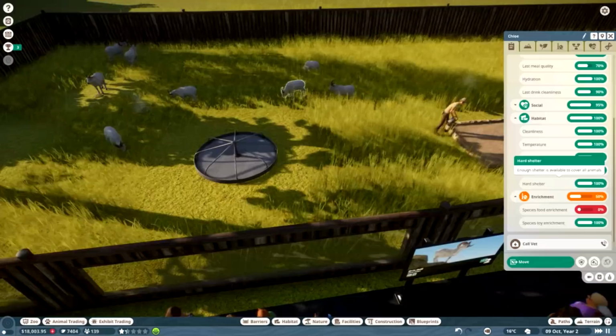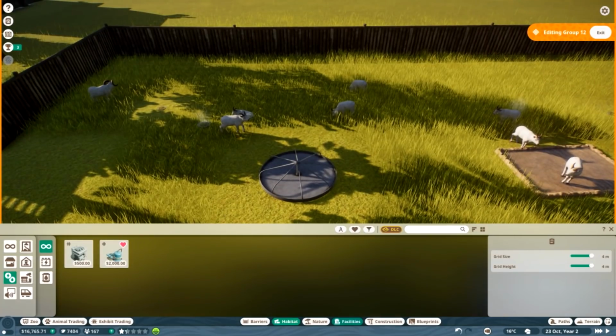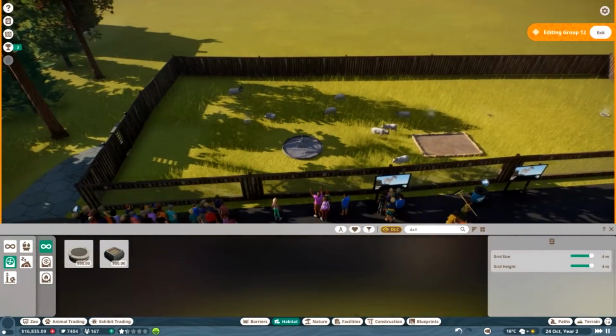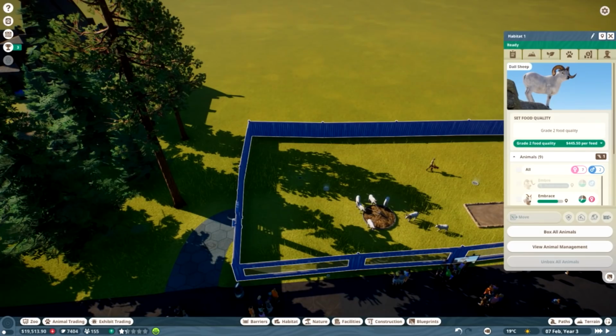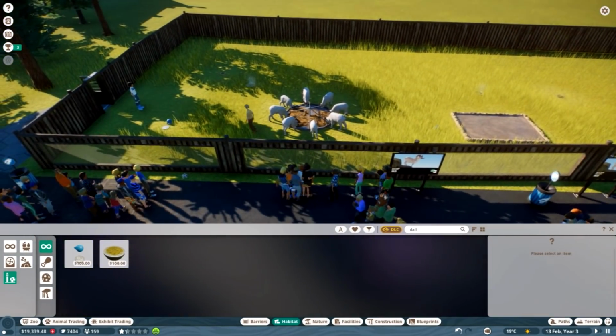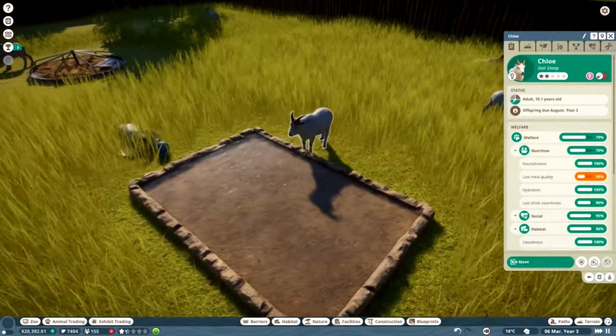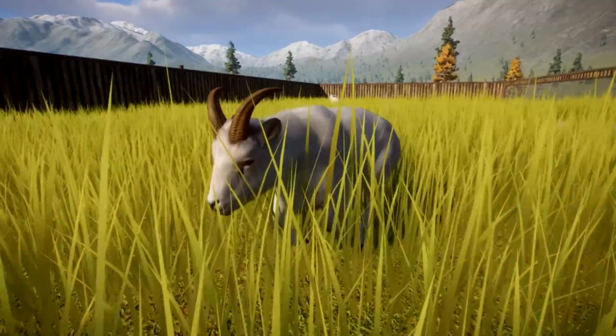How are the sheep doing? Pretty good. We've got some toys enrichment in there now. Unfortunately, we haven't researched the rest yet. That should hopefully pop up pretty soon. Nearly done. Picking up these guys' food. Although the enclosure is terrible, we want them to have a good life. Chloe here's pregnant. Yes, Chloe. Give us that offspring.